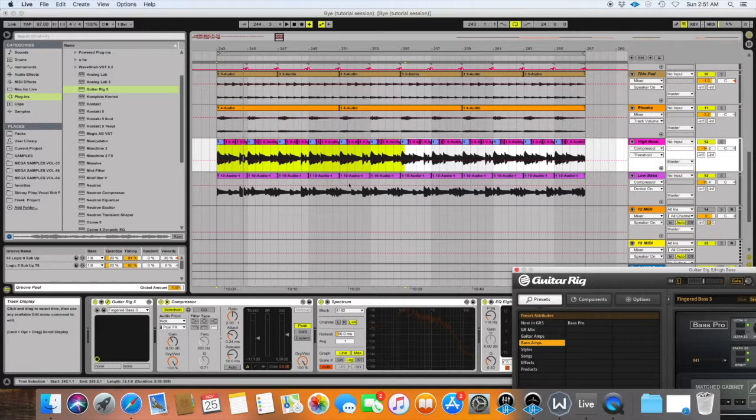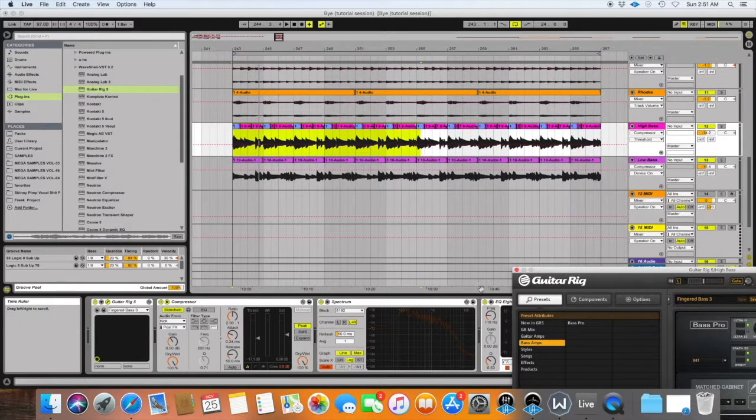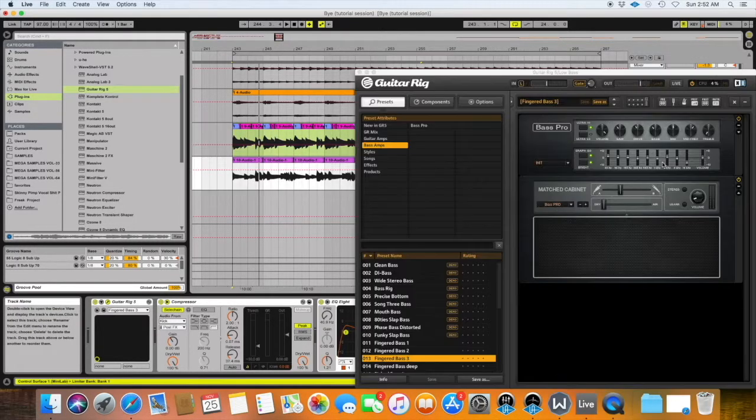I just didn't feel like it was necessary to show all that because it was all pretty simple and also very subjective, like the things that I did and the way that I set up Guitar Rig. It was all based on what I like. Now the technique though is the more important part, and that's what we just went over. The fact that I used a high bass and a low bass.